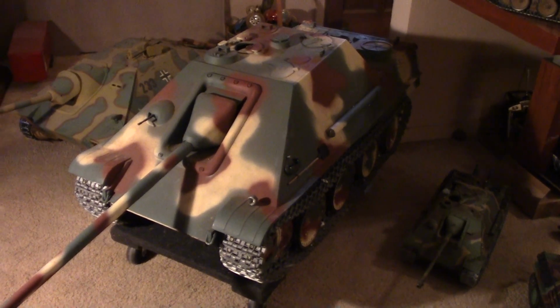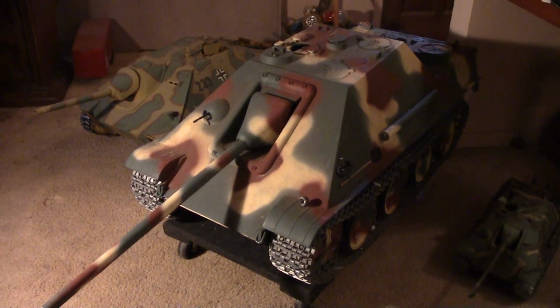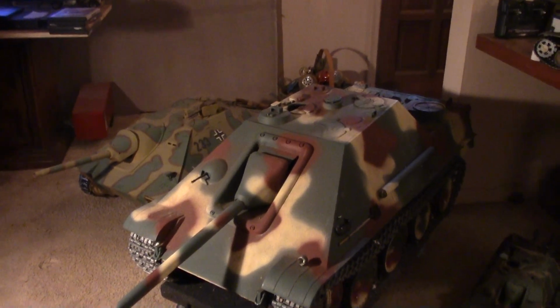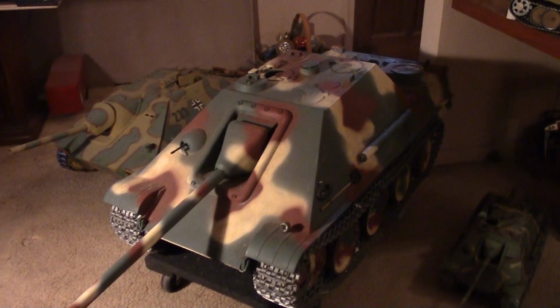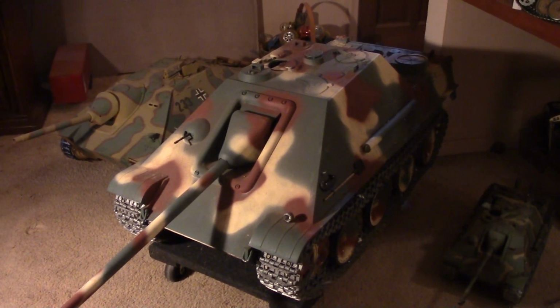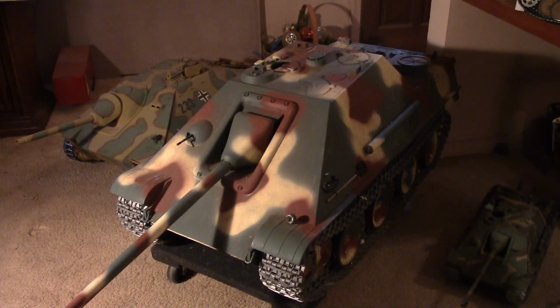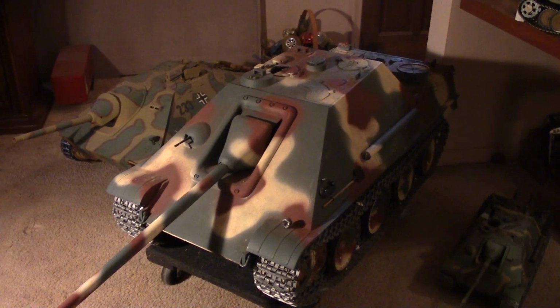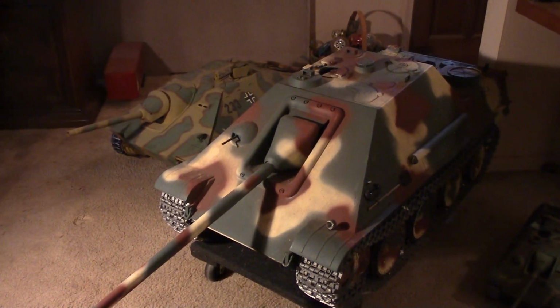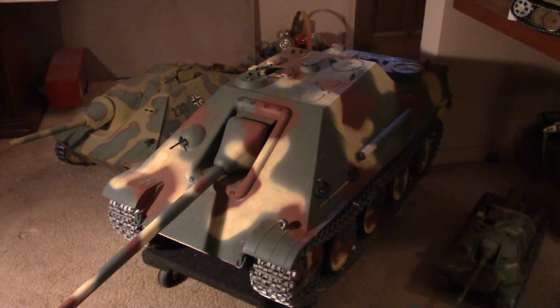It's still a toy. And the same with the M5 Stuart. It is radio control, but it's very toy-like, and I'm going to try and run that. I know that runs on a 12-volt system, so I'm going to try that on 3S LiPo, and I think I'm going to try it just on an IBU and see if it's a very light plastic tank. So I think the IBU will handle it, and if I end up blowing fuses, then I'll go ahead and put in a Sabertooth and hook the system up the same way it'll be on the Hetzer and the 1/6 scale Jagdpanther. So that's the new project.